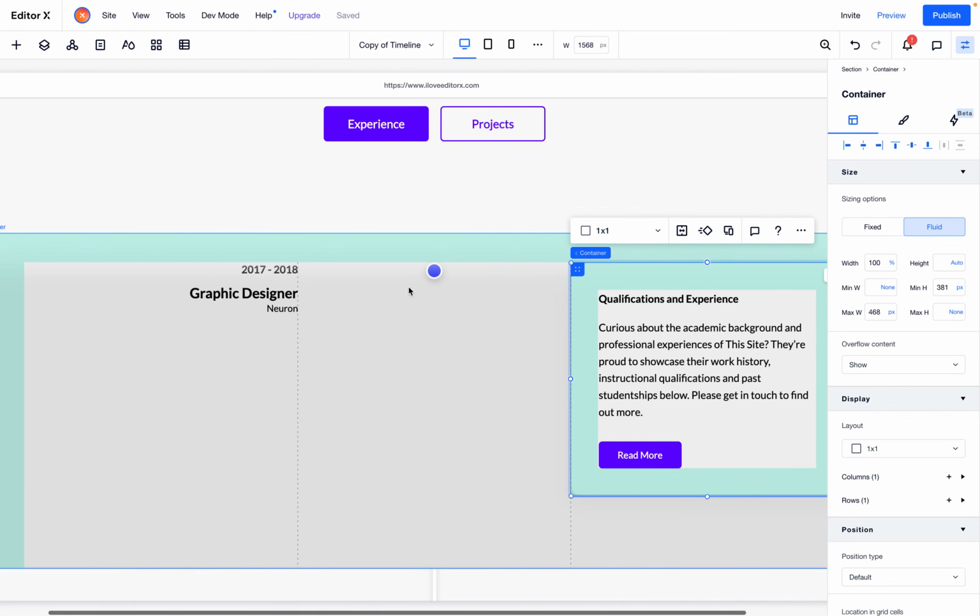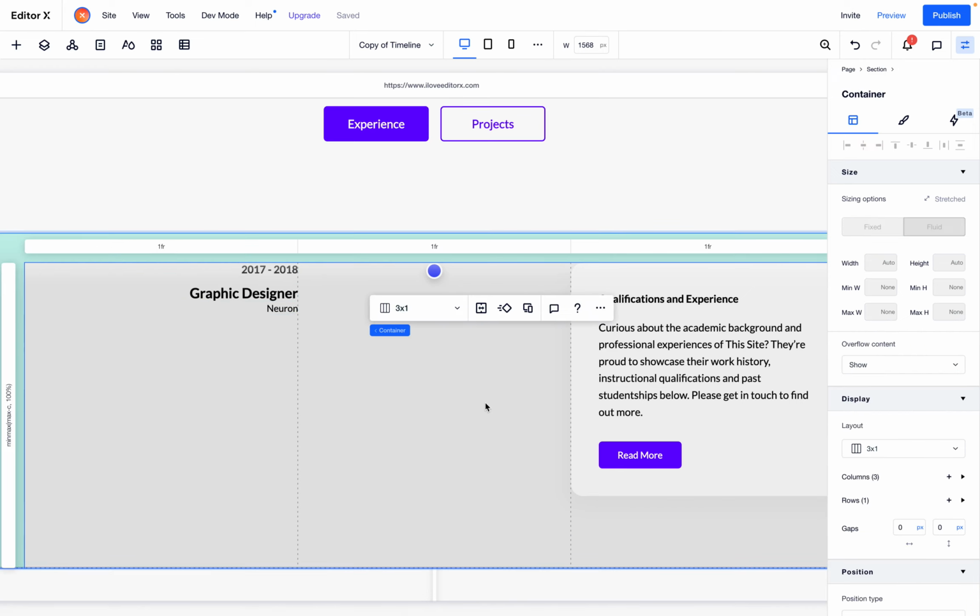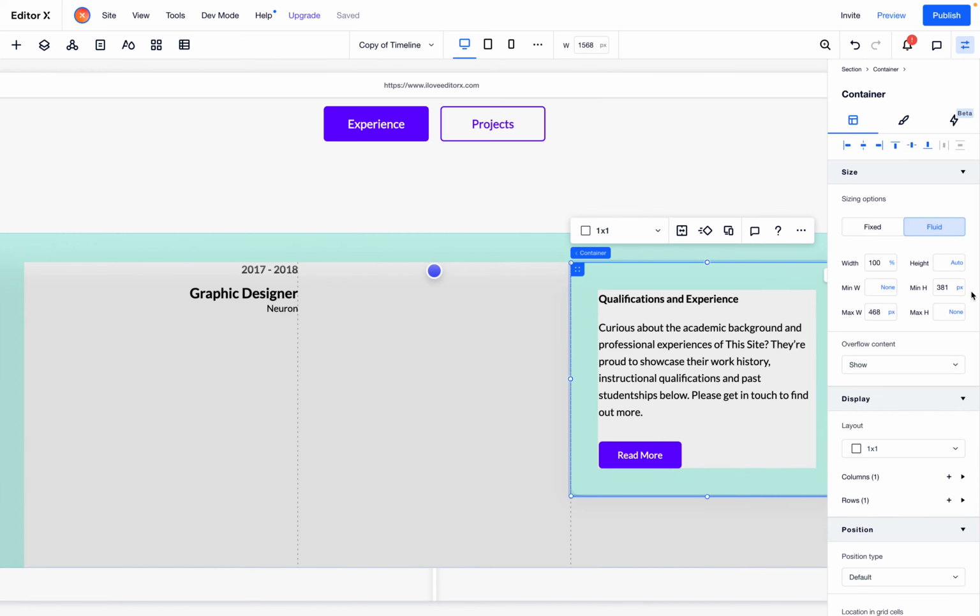So as you can see, the center point of my grid is this point. So this card is aligned to the left, to the point, and this stack element is aligned to the right, to the direction of this point. So let's set it to be 100%. Great. And this card actually, I don't need a min height for it. The content determines the height.